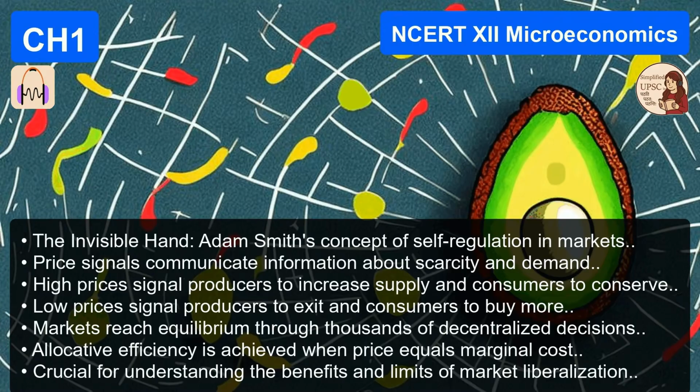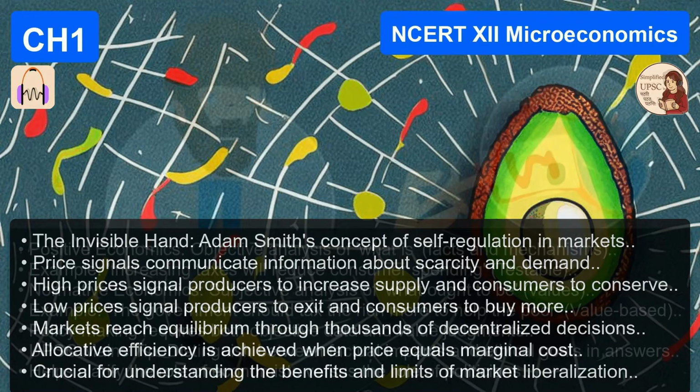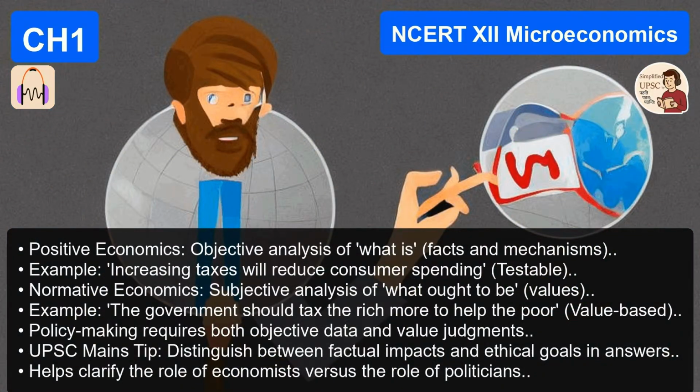And then we have elasticity. That's just sensitivity to price, right? Yes. How sensitive are you? If the price of salt doubles, you don't care. You still buy salt because you need it and it's a tiny part of your budget. Demand is inelastic. But a flight ticket. If the price of a specific airline ticket goes up by 10%, you might switch to a different airline or take the train immediately. That's elastic.